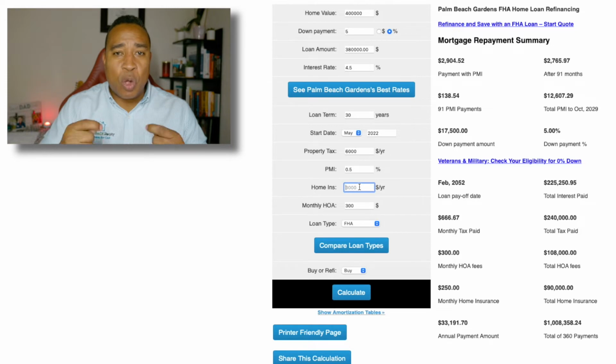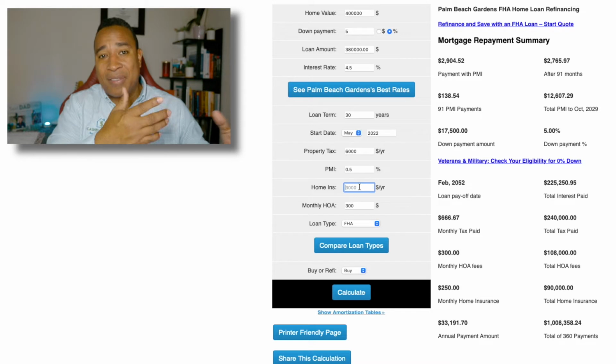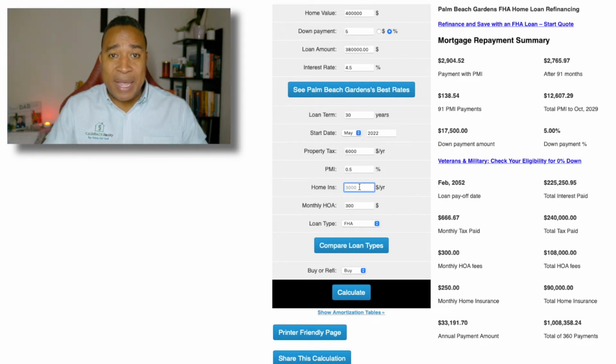The next thing that needs to be factored into your loan is your homeowner's insurance, because most of these annual premiums are going to be escrowed by your financial institution. Most financial institutions are going to require that these are put in escrow. What do I mean by that? You're paying them and then they disperse payment to your county tax collector's office. They disperse payment to your insurance company.